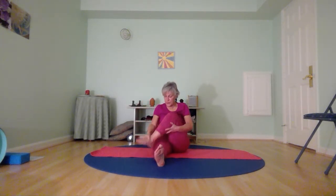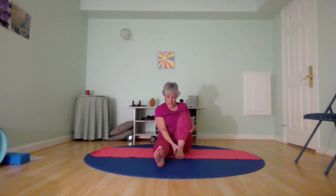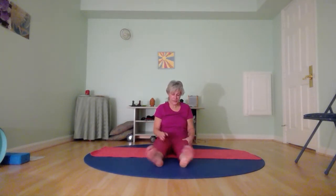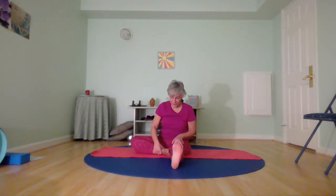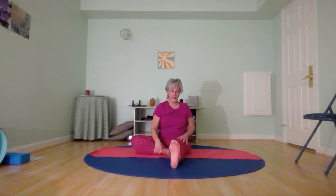If your foot is over, bring it back to the inside of the left leg. Take your right leg straight and give your legs a crazy shake. Okay, ready to do that on the other side? We've got left foot to the right thigh, facing over the right leg.